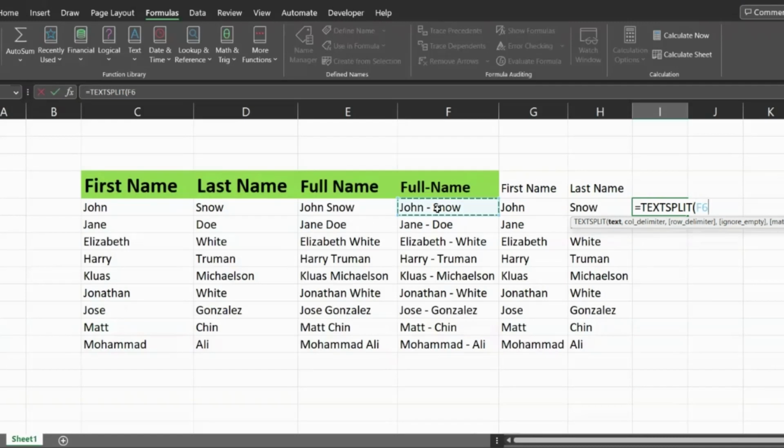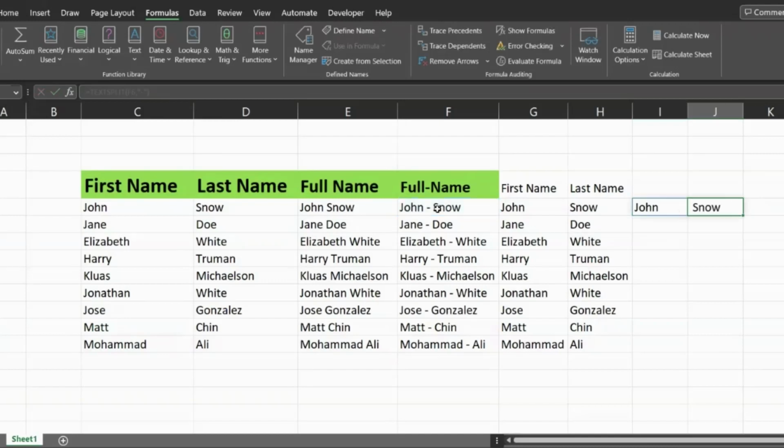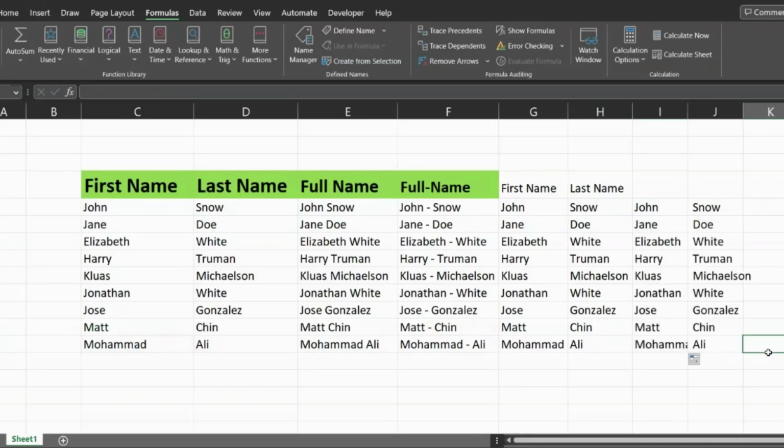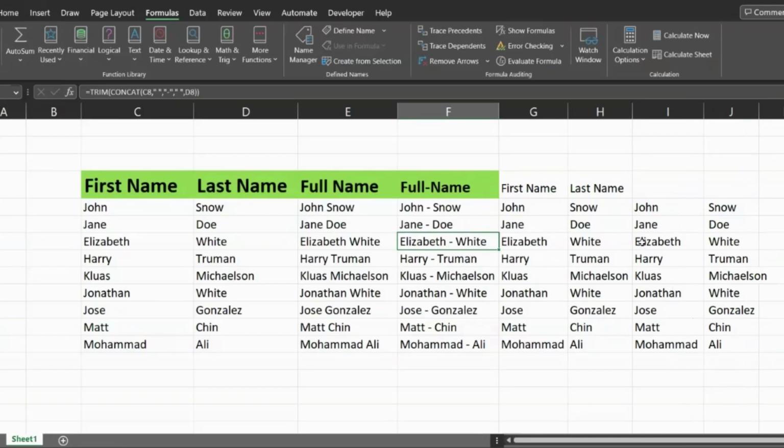This is the text, comma, delimiter is dash, and we'll just close this here. There we go. Same thing, first name and then last name, and here we go. And we have the first name and last name from this column as well.